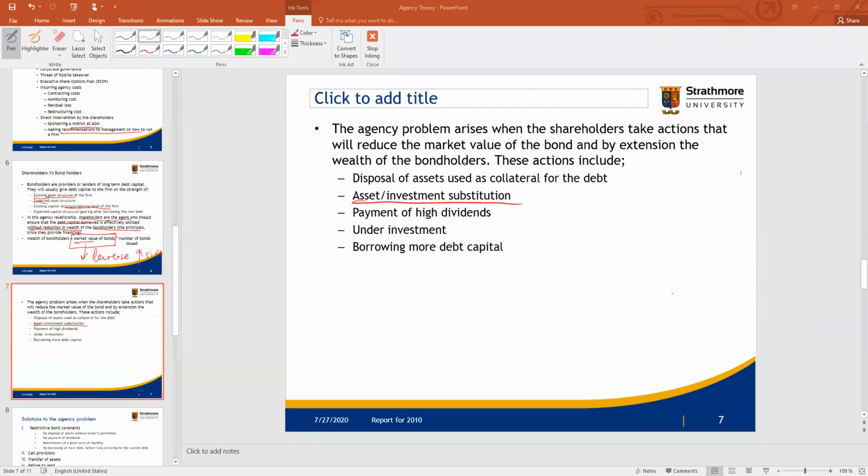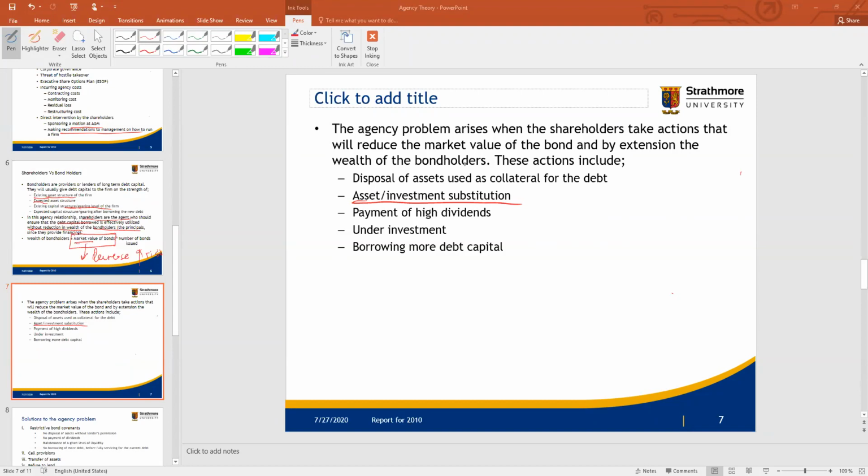Yes, of course it can happen. A scenario where the investment that you set in the contract will be different from what you actually go ahead and invest in. Now the problem comes in where the risk exposure of the provider of debt is much higher than what you had agreed. The risk of the new investment you've taken after you took the money is greater than what you agreed upon with the debt provider. Of course, that's a problem for sure.